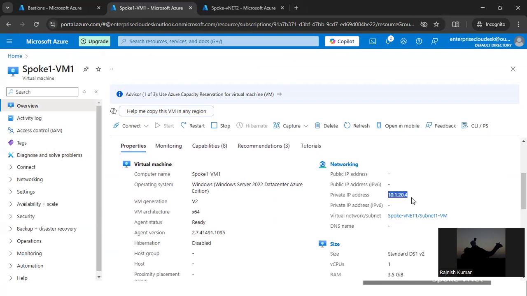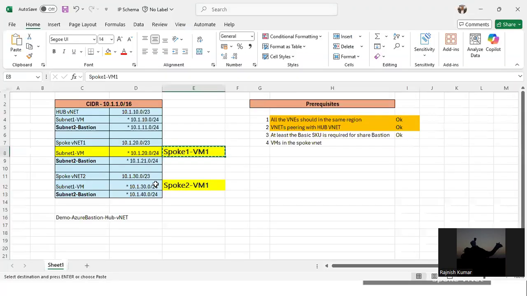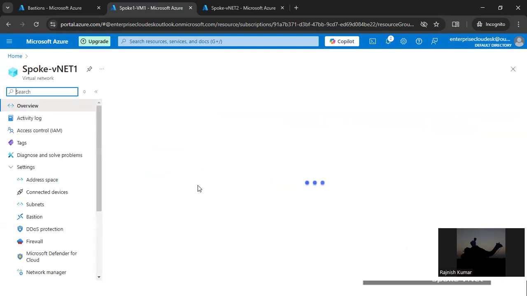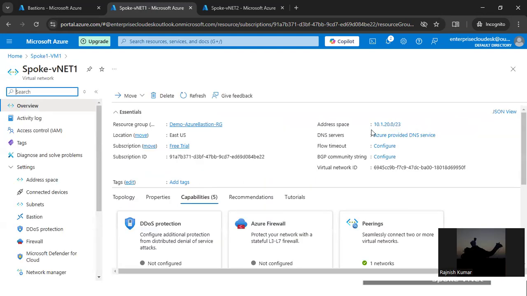Now see, 10.1.20.4. So one way we can verify is in the Excel. See, this is the subnet one, which is coming under spoke VNet one, right? 20 series. And the second way, you can validate in the virtual network itself, right? So when we click on virtual network, now see what is the address range coming? 10.1.20.0, right?